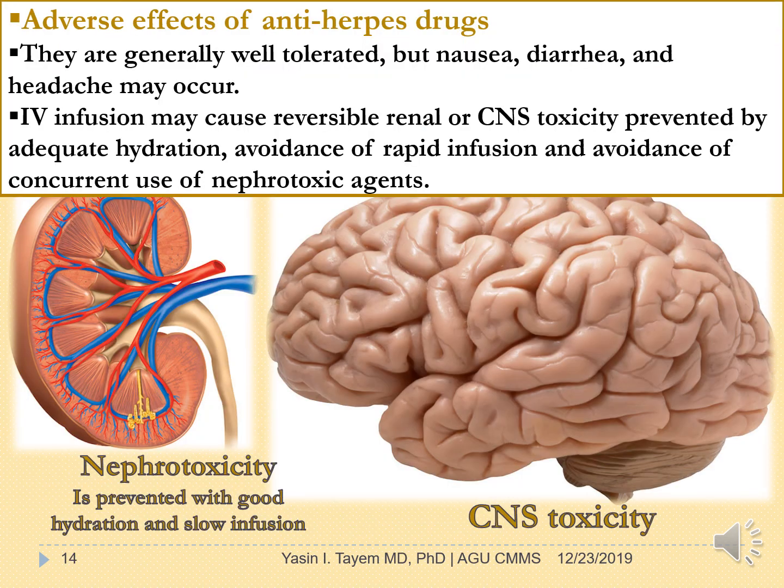What are the adverse effects of anti-herpes drugs? These drugs are generally well tolerated. They can cause nausea, diarrhea, and headache. The problems start on IV infusion, which can result in irreversible renal or CNS toxicity. But these are prevented by adequate hydration, avoidance of rapid infusion, and avoidance of concurrent use of nephrotoxic drugs.